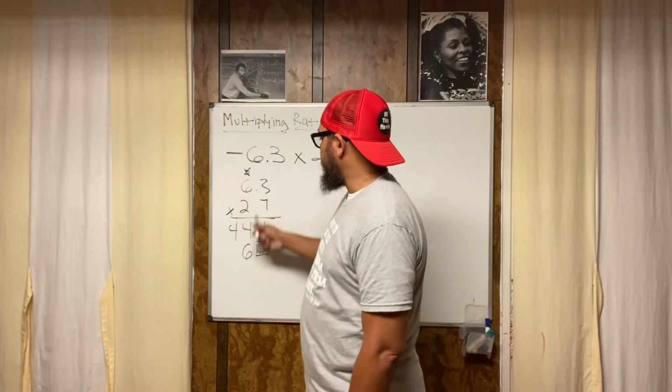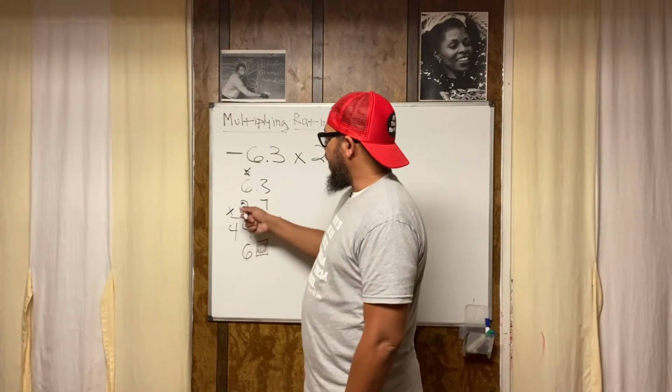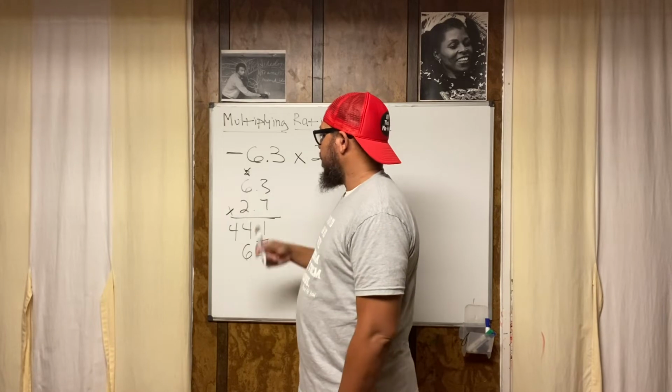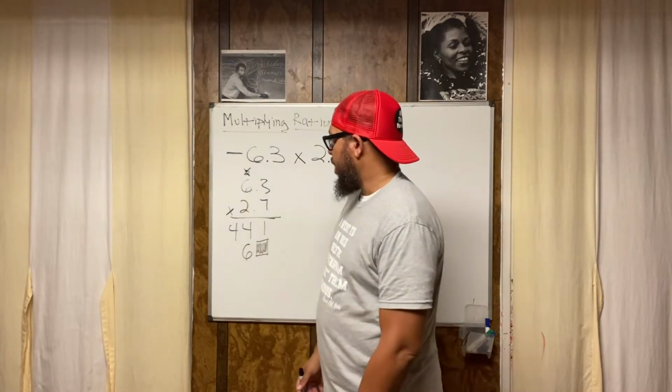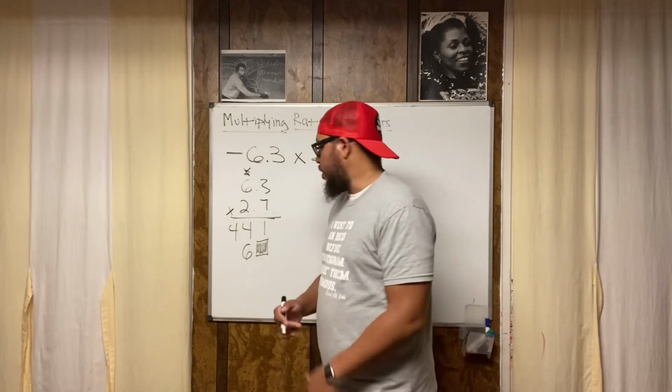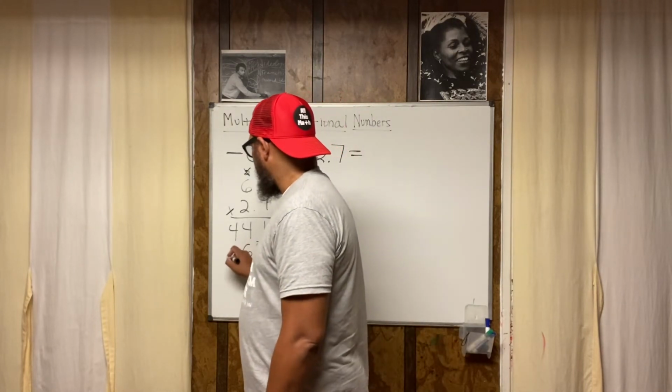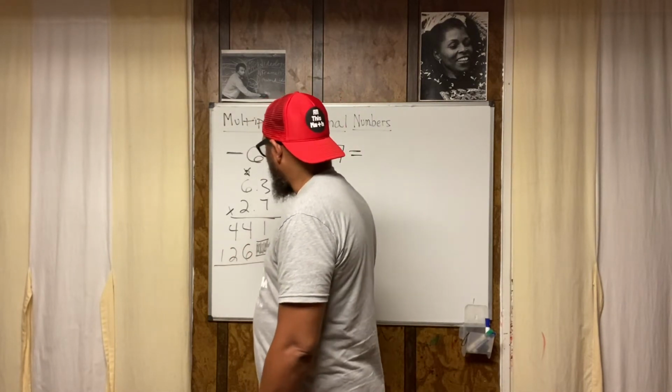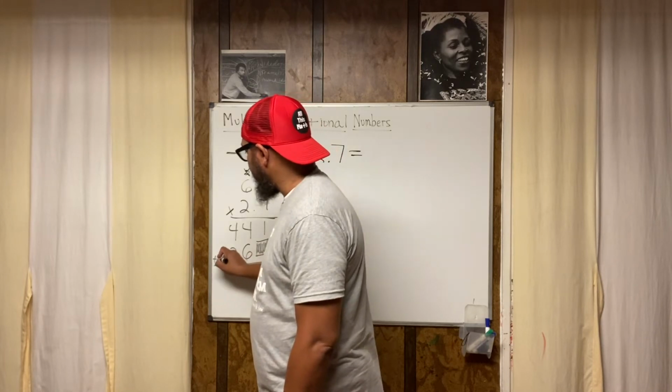So I did 2 times 3 and I got 6. All right. Now I'm going to do 2 times 6, and that's going to give me 12. And I'm going to write the entire number 12 because there's nowhere to carry the 1 to from the 12. So I put 2 under the 4 and I put a 1 out here. I drew another horizontal line, and now it's time for me to do addition.